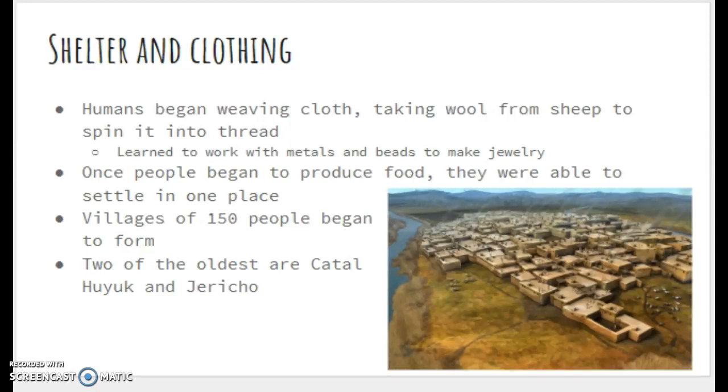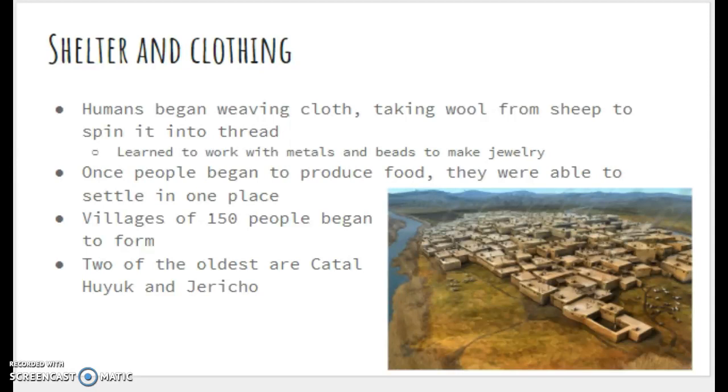As well, we have clothing changing. People now are domesticating sheep. They can make wool. From wool, you can spin it into thread and make cloth. So that's what people are wearing now. As well, because we are entering into the Iron Age, we have people working with metals and they're making jewelry, and that will also shape their tools as well.